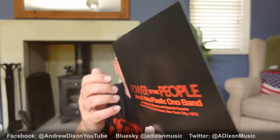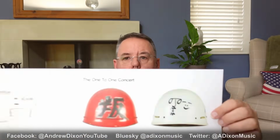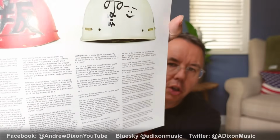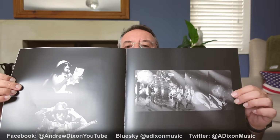Anyway, this booklet is a thin card, and inside here we have a lot of text, which is quotes from John from the time period. There are quotes here from Yoko. There's also information from Sean, which is replicated in the other configurations as well, about how they approached making this box set. You've got, let's just get this open here, some good photos of the One-to-One concert there.